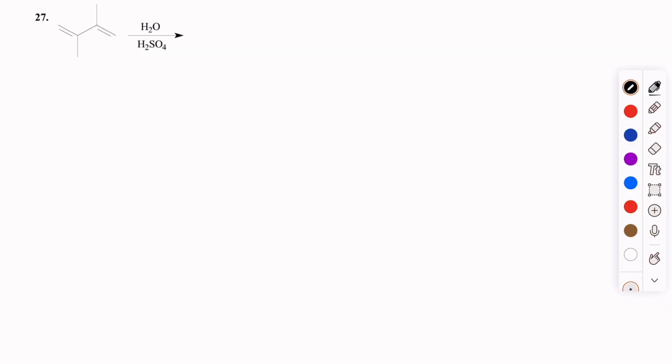Okay, so in our first problem, we're going to do an acid-catalyzed addition of a conjugated diene, where the H2O over diluted H2SO4 is going to form that hydronium reactant, which is going to be attacked and deprotonated by one of the double bonds of this conjugated diene. So what you have here is that one of the double bonds of this diene is going to grab onto that hydrogen, and the sigma bond between the oxygen and hydrogen is going to break, pushing those electrons back onto oxygen, forming H2O.